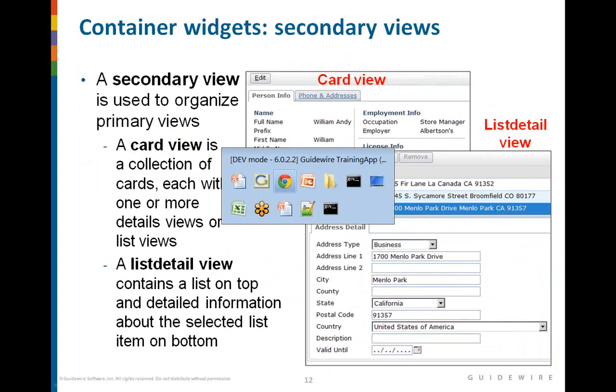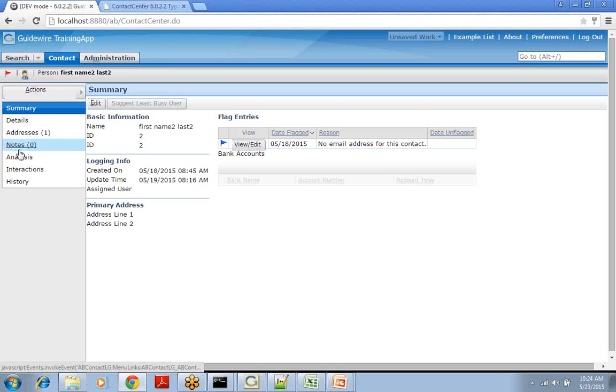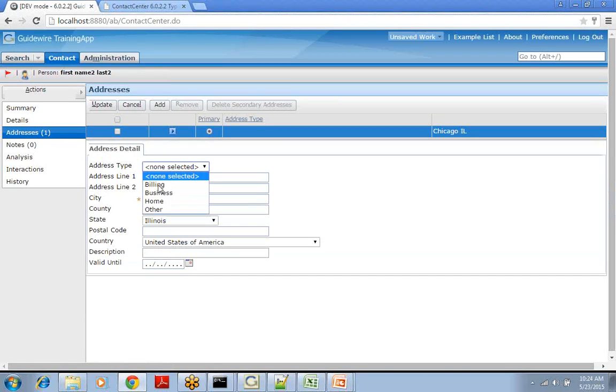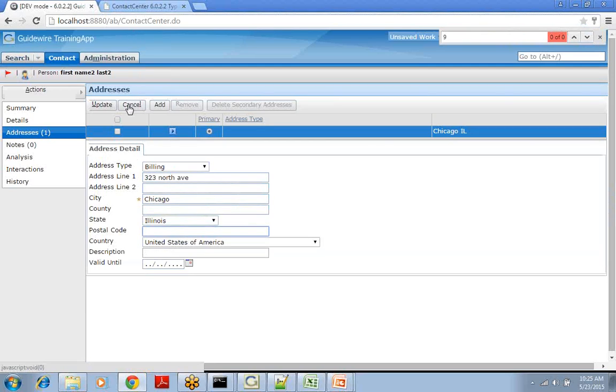list view. So for example, if you go to the addresses, here I will create one more address. So I will choose billing and okay, I think I'm editing the existing one.